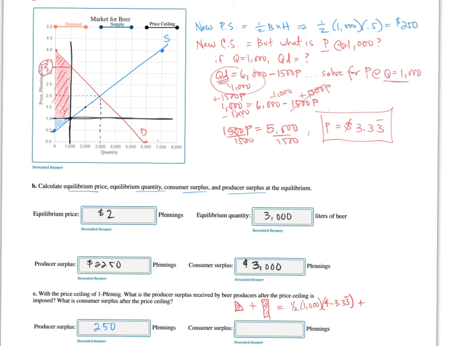And it's half base times height. So half of the base we know is a thousand wide and the height of that little triangle is the difference between $4 and $3 and 33 cents. And then we need to do the same thing for the area of the rectangle and that is just base times height or 1,000 times the height will be $3.33 minus 1 and depending on how far out you went with the decimal places you're going to get something like $26.65 or $26.66.